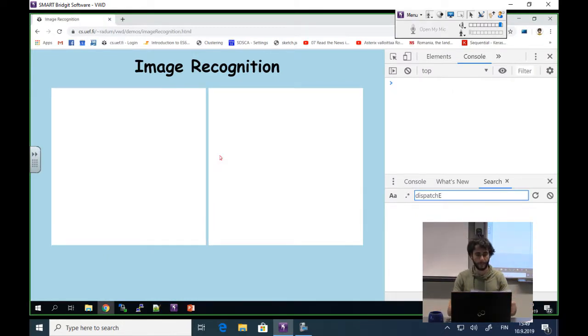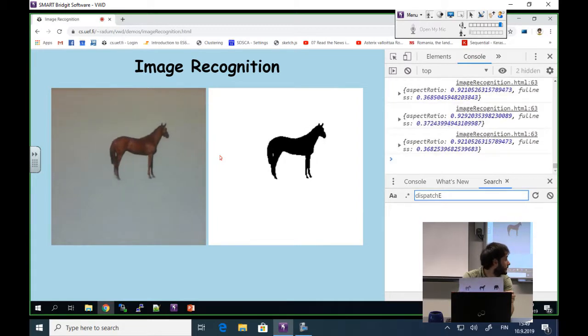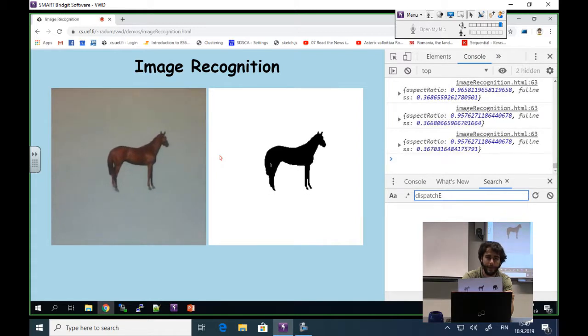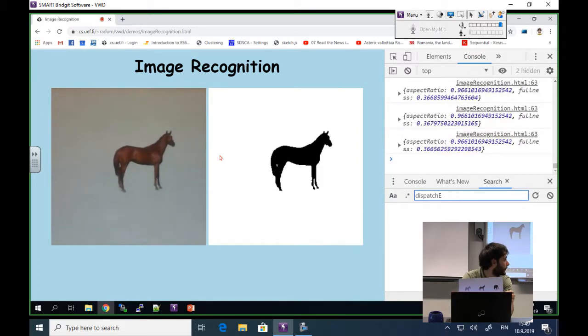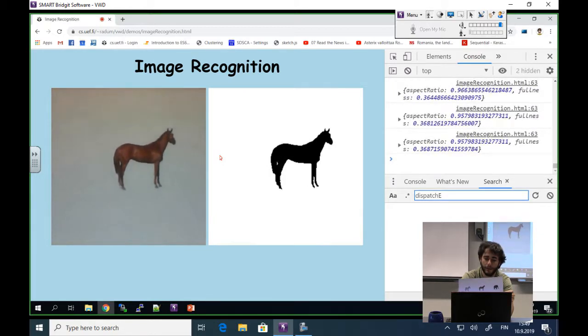So now, if I'm going to show it, for example, the horse, it's going to say aspect ratio of 0.90 something, so this actually looks pretty much like a square, the bounding box of this object. It's a tall horse, but also quite long. So 0.95, and the fullness 0.36, so relatively small.